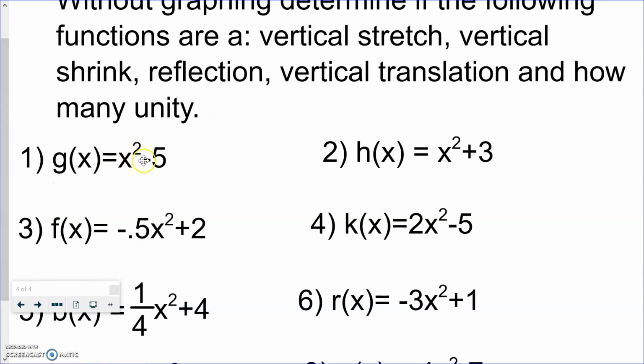So looking at x squared minus 5, how is it moving compared to our parent graph? We will be looking at our c. Notice the value for a is 1. On number 2, similarly, our value for a is still 1, but how did adding 3 move our graph? Now for number 3, we have negative 0.5 for our value of a, and we are adding 2 for our value of c.